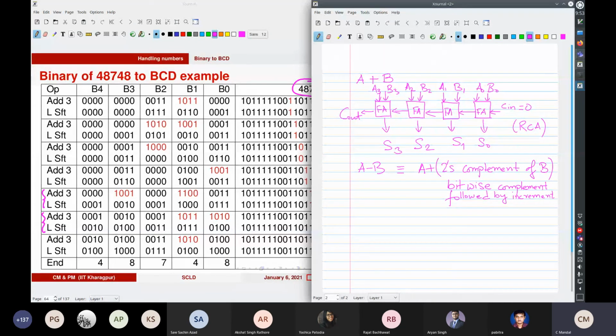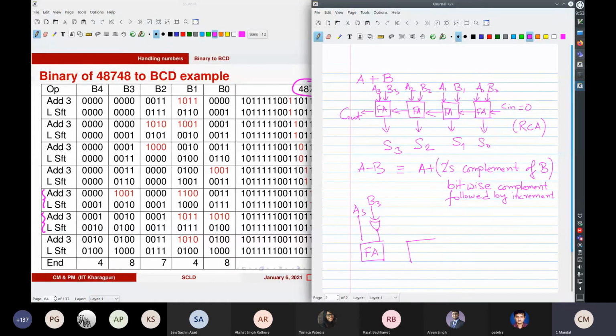So for subtraction, you want to do a bitwise complement. How can you do a bitwise complement? That can be done quite easily using an XOR gate, right? You can use an XOR gate here, and so this is say B3, and you have a full adder here as before, and here you have A3.